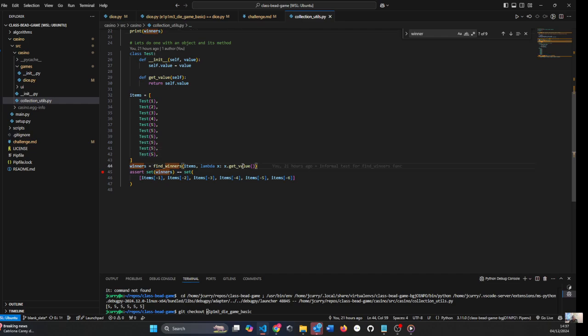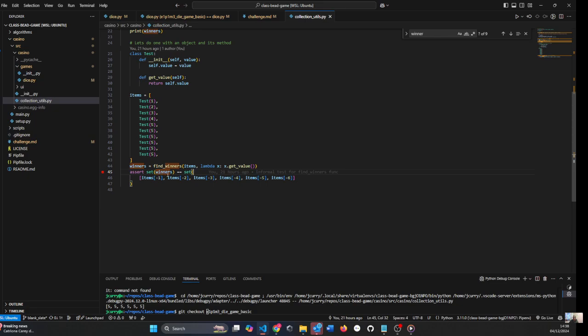This time the lambda is doing a bit more work, so it's going to call get value to get the value for each of those items, and then it's going to find that list of winners. So we can test that we're going to get these last 6 items back.